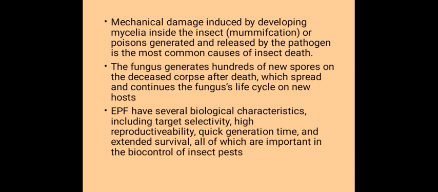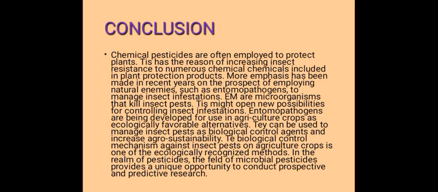EPF have several biological characteristics including target selectivity, high reproducibility, quick generation time, and extended survival, all of which are important in the biocontrol of insect pests. Chemical pesticides are often employed to protect plants, and this has the effect of increasing insect resistance to numerous chemical classes, including in plant protection products. More emphasis has been made in recent years on the prospect of employing natural enemies such as entomopathogens to manage insect infestation. These are microorganisms that kill insect pests. This might open new possibilities for controlling insect infestations.